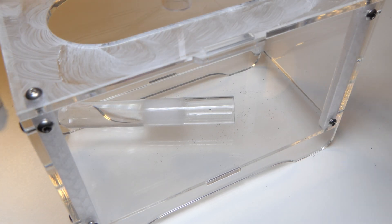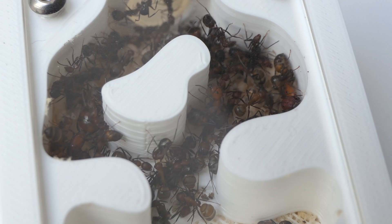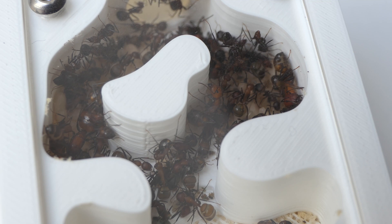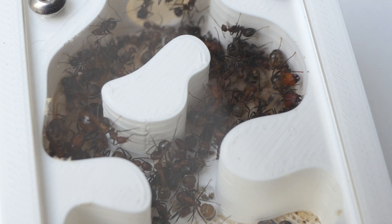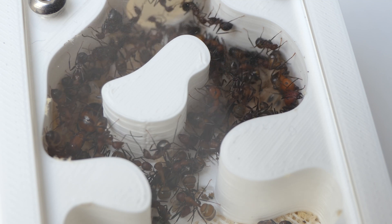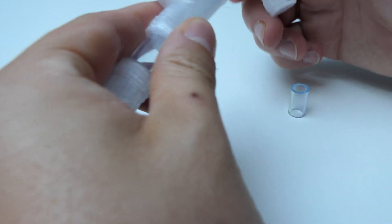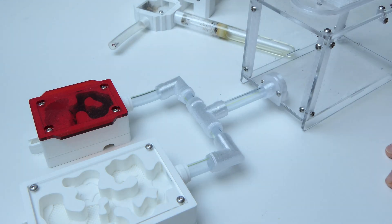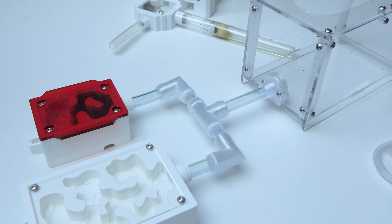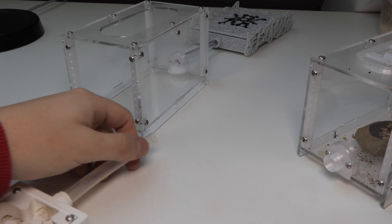Moving on to moving ants from nest to nest. Let's say your ants are in a small nest and you want to move them into something bigger. I only moved my Nicobarentor from nest to nest — I did that by attaching the new nest to the setup. Make sure the conditions in the nest are optimal. Let the old nest dry out and take it off the heat; if everything goes right most ants will move out of the old nest. Then you take off the nest and tap the remaining ants into the outworld.